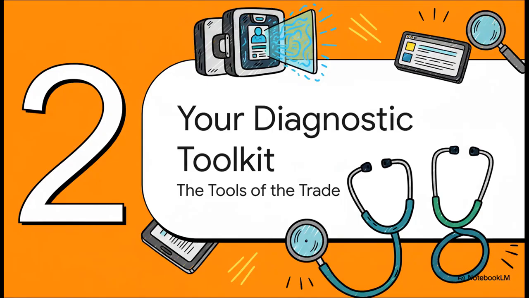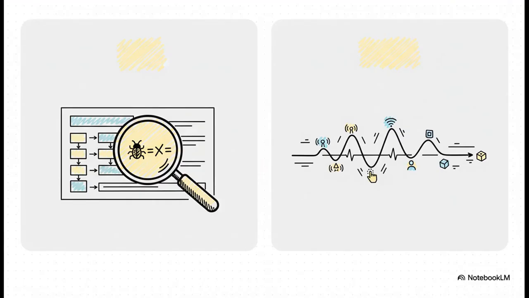All right, so with that pro mindset locked in, let's open up the toolbox and see what we're working with. These tools are basically your X-ray machines and stethoscopes for debugging. They let you see what's really going on inside your app. So, Power Apps gives you two fantastic built-in tools. First up is the App Checker. Think of this as your spell check for code. It's great for what we call static analysis, finding formula errors and accessibility issues before you even hit run.